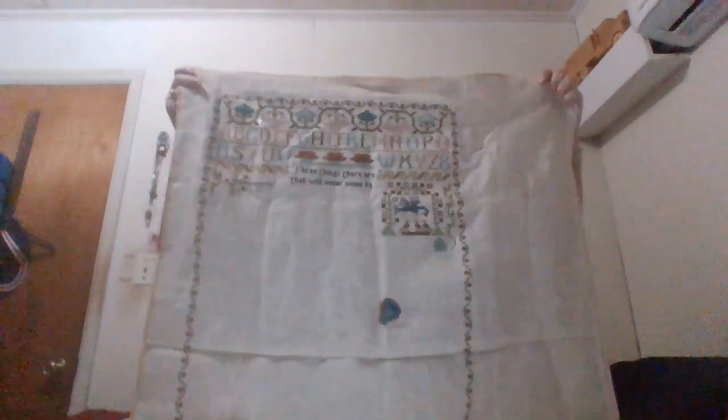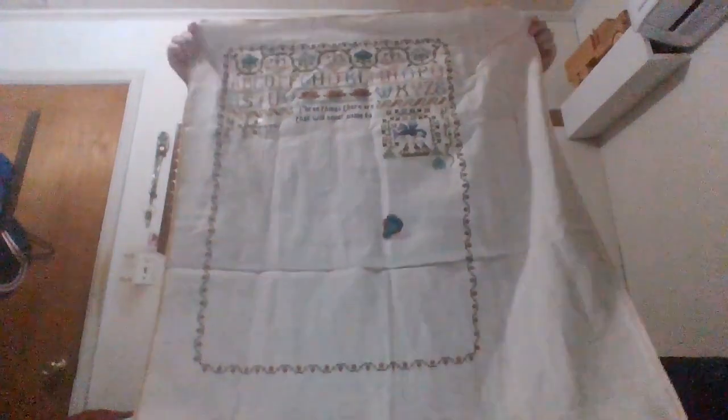And we'll go for the big view first. So here is the whole picture. And then I will fold it up and we will look at what I stitched. I don't have exact totals, but I will put it on the screen what the total is. This one, I didn't write it down. Well, that's okay. It will be on the screen when we get to that. Let me get this folded first here.